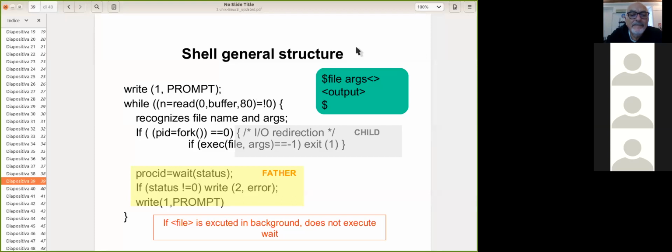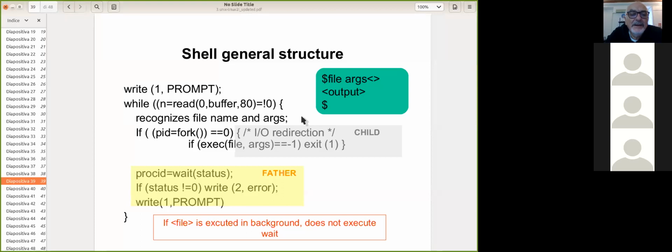Why does fork return 0 for the child? This is a definition of fork. We will see it also in the exercise I will ask you to do just after the pause, which is related to that. The definition of the system call fork is that it gives you back a value.